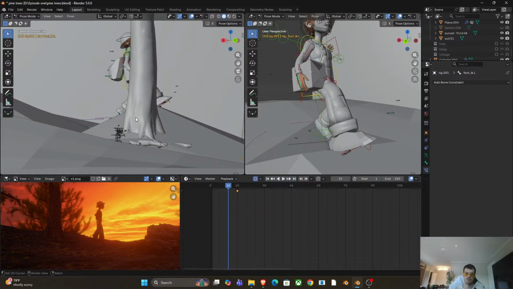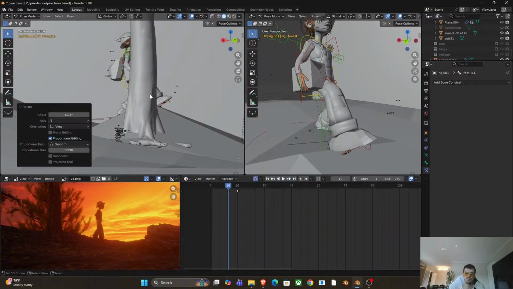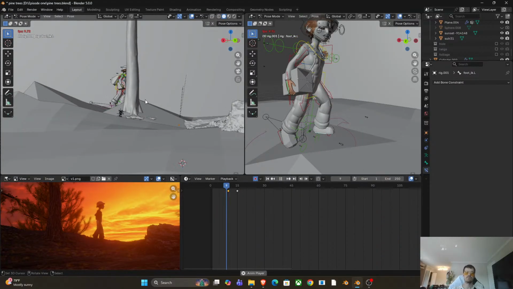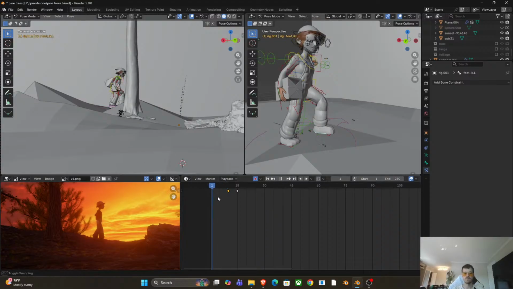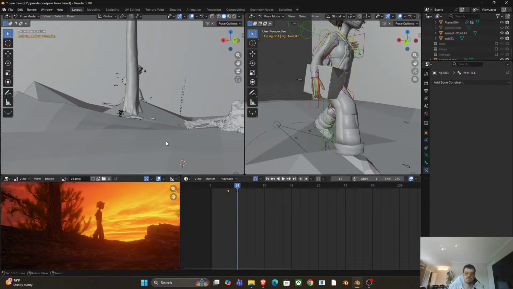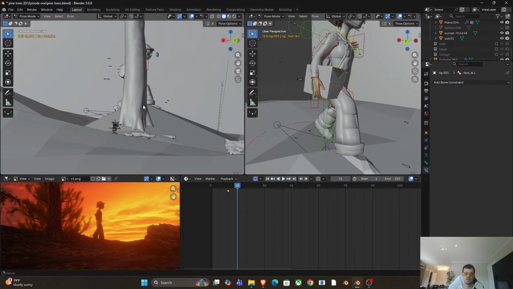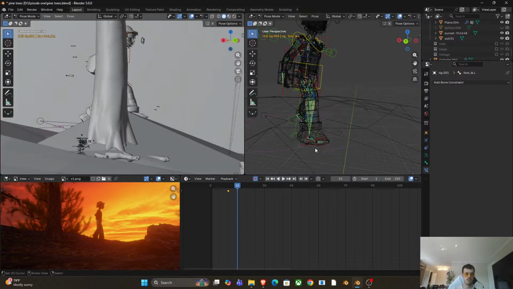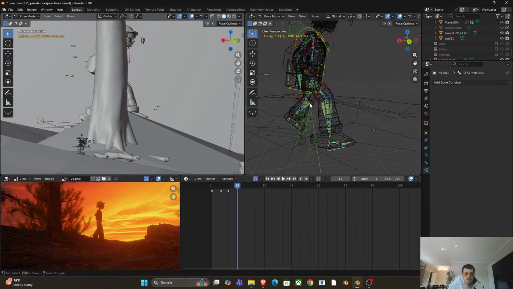Put a keyframe in this first one. It's a little clunky and heavy looking, but we'll see how it looks. This is just a blocking pass, so there'll be plenty of time to refine.